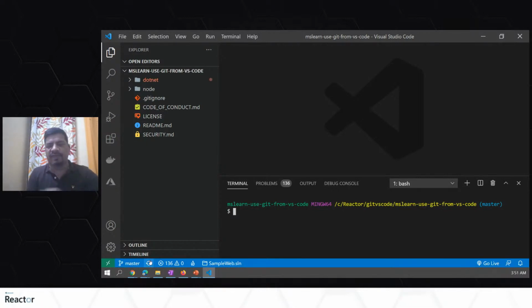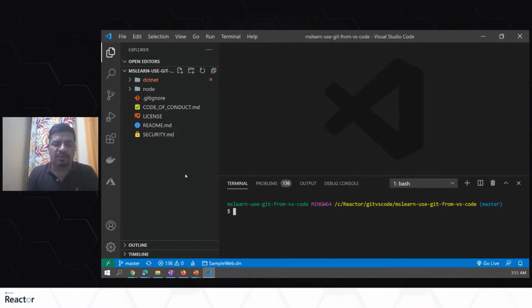So let's say today I cloned my code, and for a couple of days I have not worked, or suppose I'm working, and I want to synchronize my changes. I want to push the changes which I have made. I want to pull whatever is there on the server. I'll click on it, and it will do both things: push my changes and pull the changes which are there on the server.